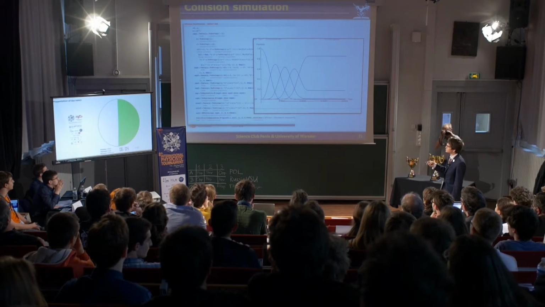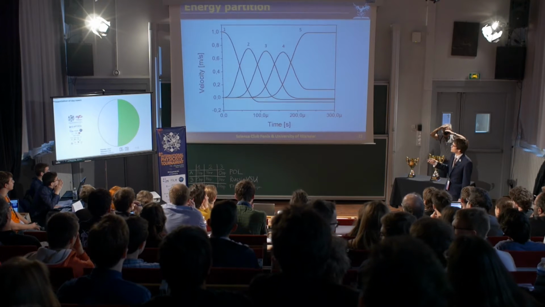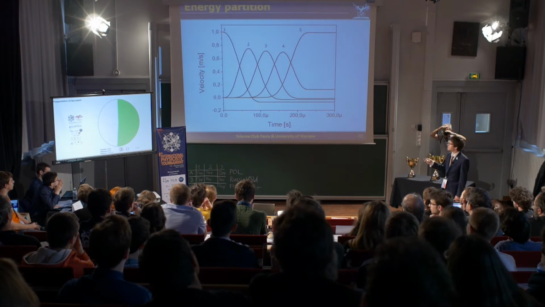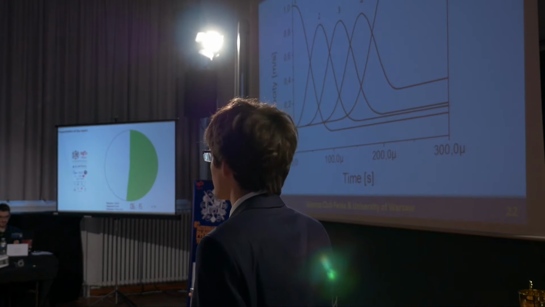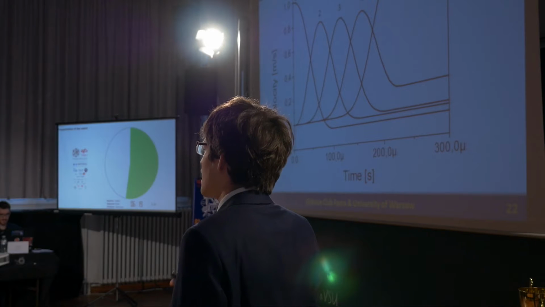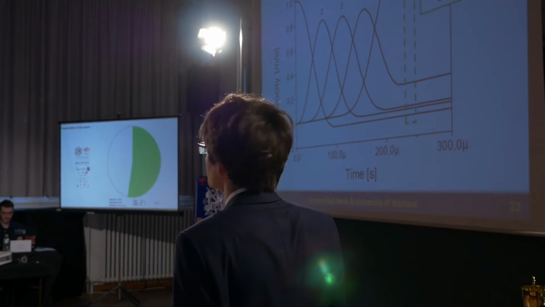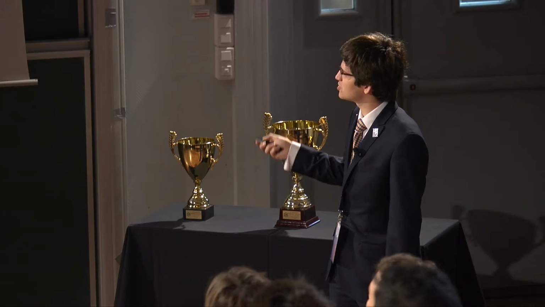Having these equations, which are non-linear, we need to do some simulations in order to actually find what happens during the collisions and how the energy is transferred. So we can look closer at this graph. We can see the velocity of the first ball, second, third, fourth, and fifth. All of those balls were initially at rest, and this one had some initial velocity. What we can see here is that the energy is distributed between the balls. It is not like the last ball has all the energy.